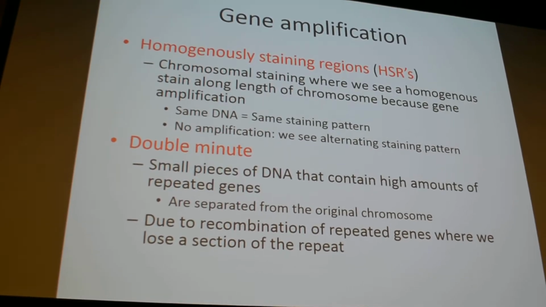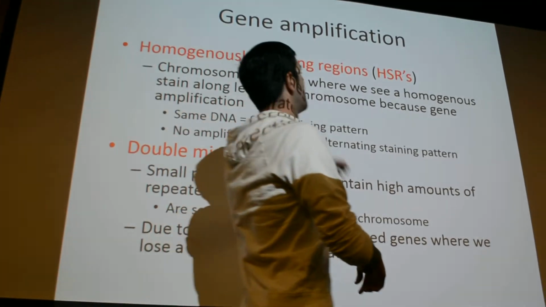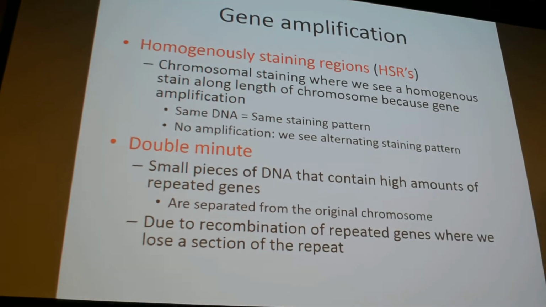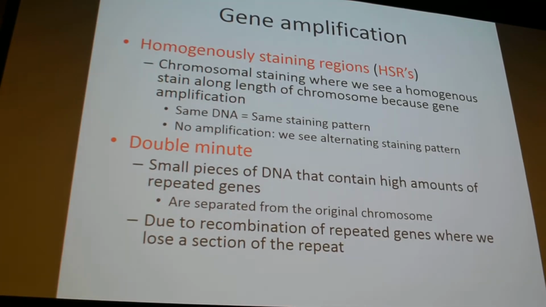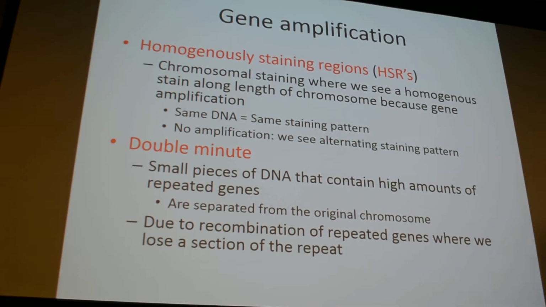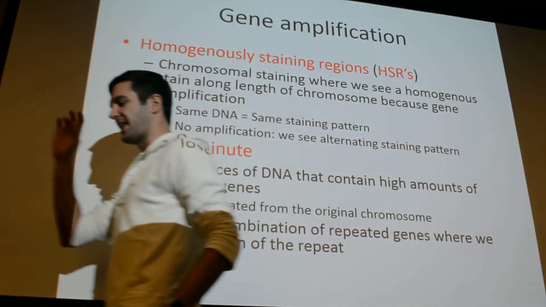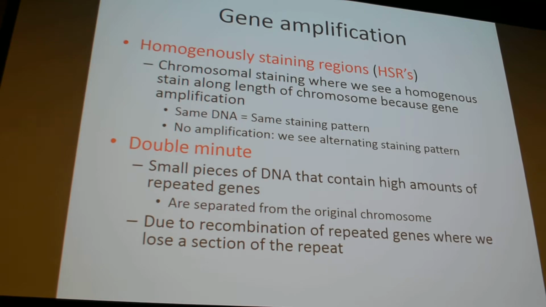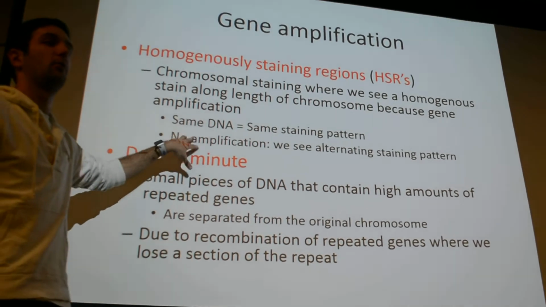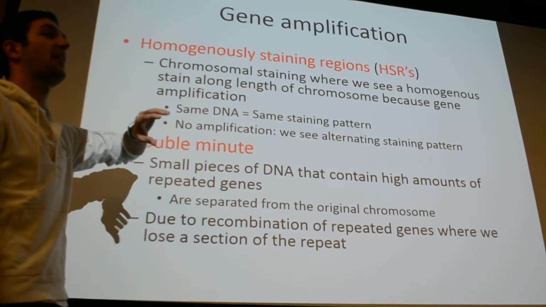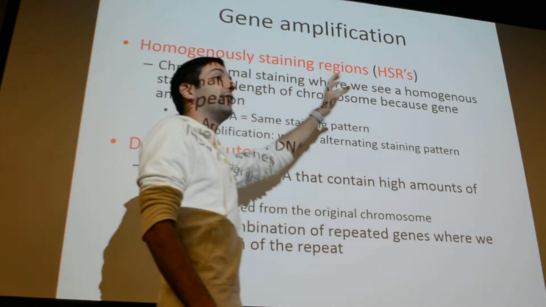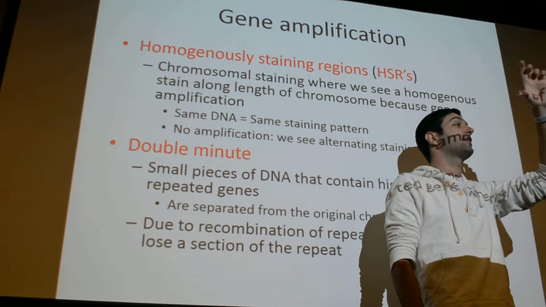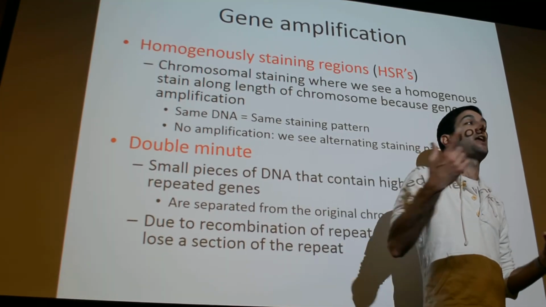So, gene amplification. Now we're going to talk about ways and technologies to look at it. You've got HSRs, homogenously stained regions. Think of it kind of like the staining of the chromosome for your ideogram. Not really, but they can take a cell and go through this technology and have parts of the DNA stained. Every part of the DNA that's the exact same and repeated will be stained one certain color, like a fluorescence. So if there is an area that's stained longer than it should be, we can assume there's an amplification there.